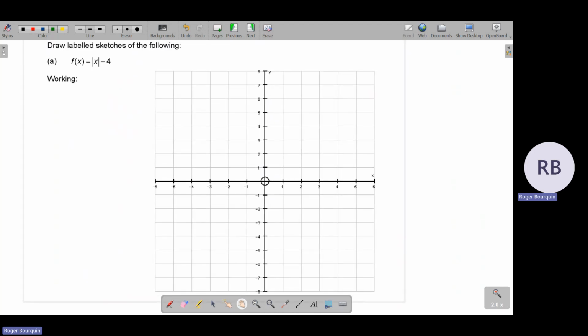So we've got to sketch this. There's the question: f of x is equal to root x minus 4. First of all, I want you to go scribble the shape in your working. Then tell me the coordinates of the salient point. Just do those two things for now. What's the shape? What are the coordinates of the salient point?